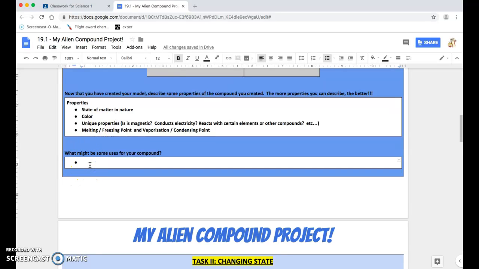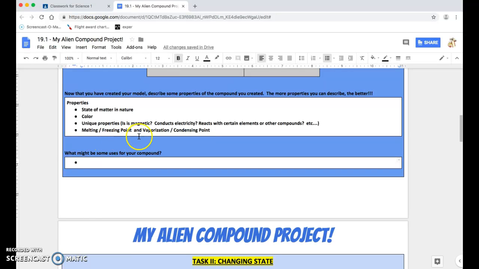But what I don't want is, for one of the uses, I don't want you just to simply say, okay, it explodes so we could use it as a weapon. I want you to think a little bit bigger than that. What are some different uses that either you or a new organism might be able to use it for? For example, if it's really hard, you could say, and this is in ecology now, that the organism uses it as an armor to protect it from its predators, something like that.